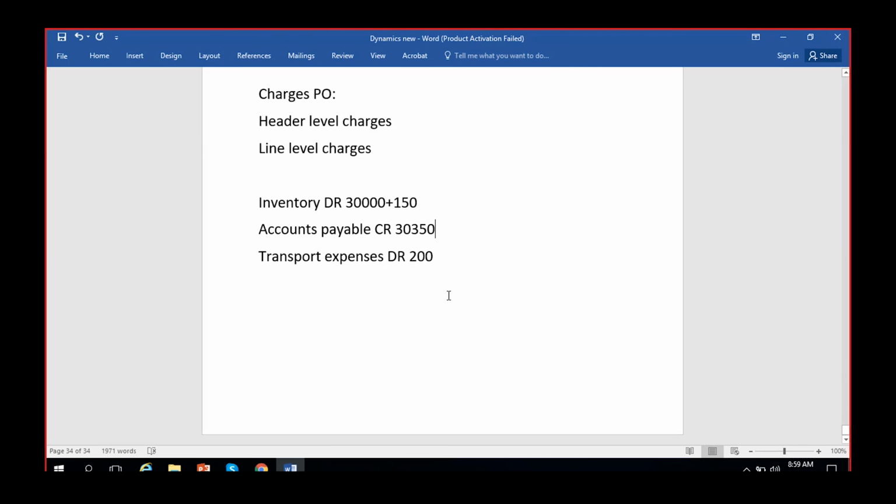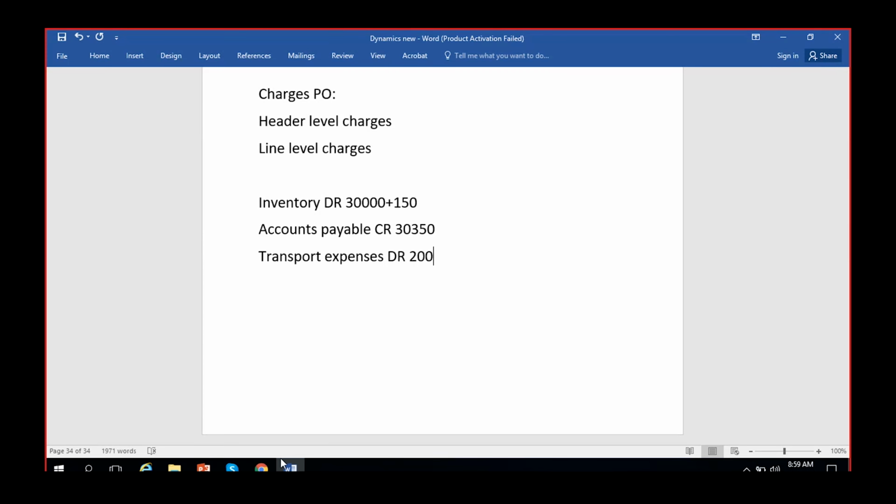This will be the accounts payable credit, because for both the charges you are paying to the same vendor; you are not paying any third party. So accounts payable will be created with the total amount, but onto the inventory only 150 is added, only the packing charges for that item. Transport expenses are accounted into a separate expense account, right? So they are not added onto the inventory, so another expense account is debited here. Two charge codes are applied at a time, so this should be the invoice entry for me.